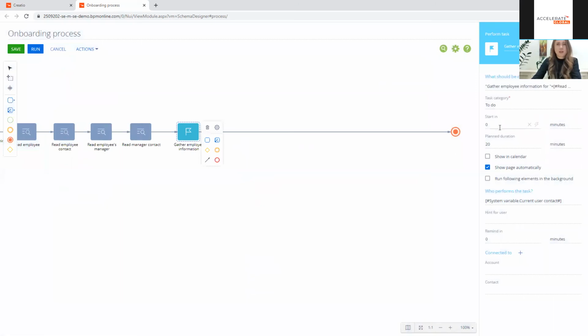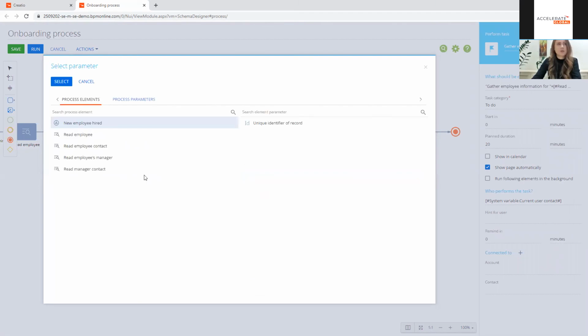We can start this task right away. If you want to, you can show it in the calendar, but let's prompt the page to start automatically. Again, for demonstration purposes, I think it works a lot better versus us trying to find this record. And it's going to be who performs this task. It's going to be our employee's owner. So we'll assume that somebody in the HR department is the owner of that record.